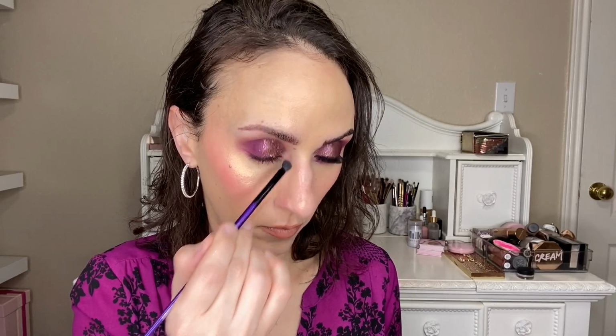Now I'm going to go in with the shade Passion. Now, this is the lightest shade in the palette, which you would think would be the inner corner or brow bone shade. It does pull mauve. So just be aware that if you're going to use it in your inner corner, it is going to pull a little more mauve than have a brightening effect.